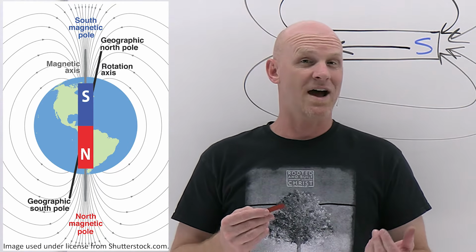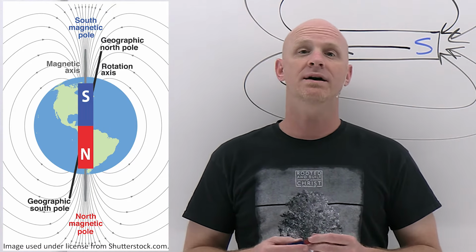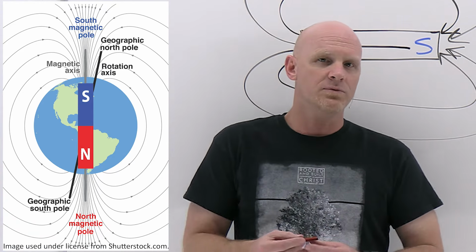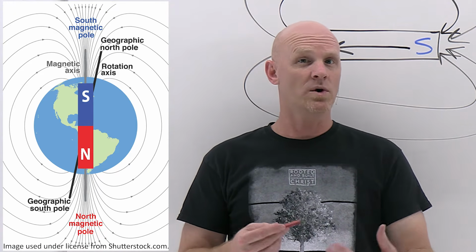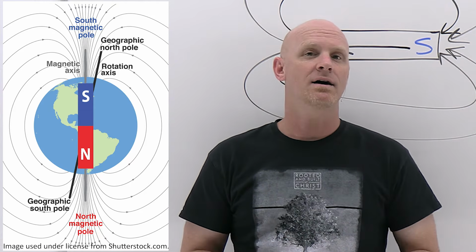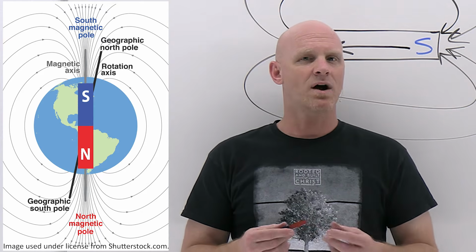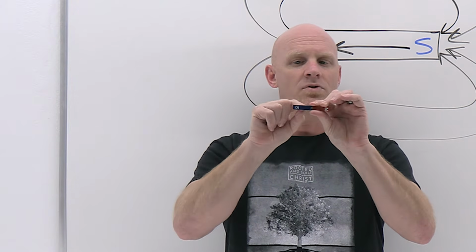And it turns out we don't know exactly why the Earth has a magnetic field. Now, you might be like, well, maybe there's a big iron bar magnet in the core of the Earth. The problem with that is that we believe we have good evidence that the core of the Earth is actually melted liquid, with a fair amount of iron in there, but not solid. And that's a problem.